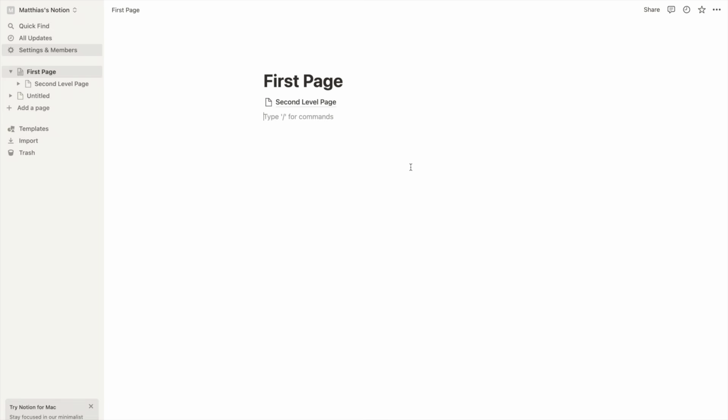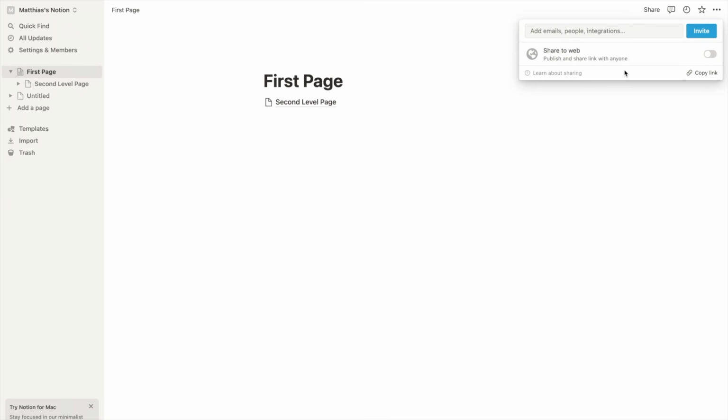Instead, we're going to look at the settings at the top right. These are your page-wide settings. Here we had the settings for our whole workspace, and up here on the right are the settings for the specific page that we're looking at. First thing that we can do is share to the public. Right now we could invite a person to work on this with us, or we can share it to the web.